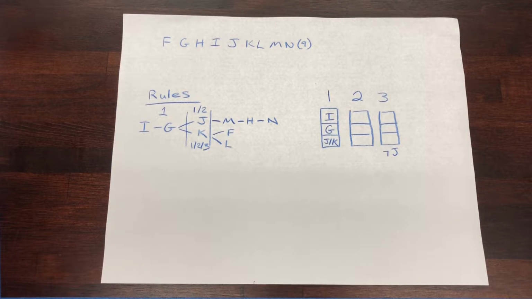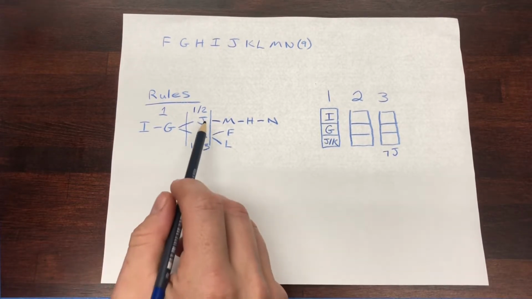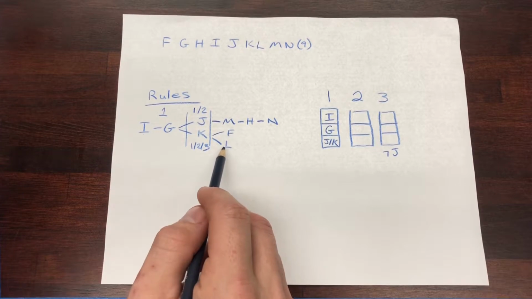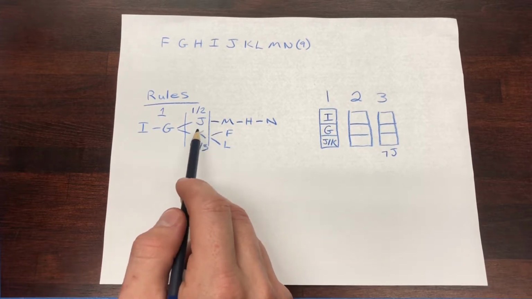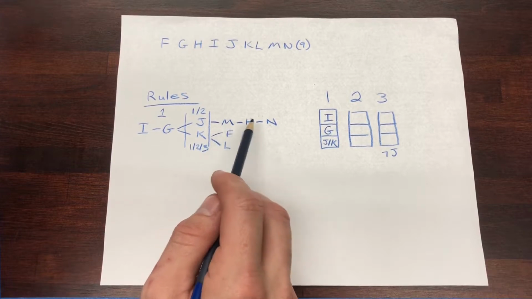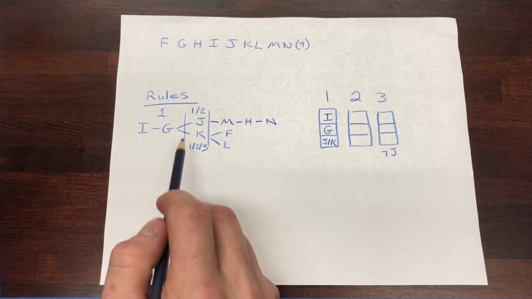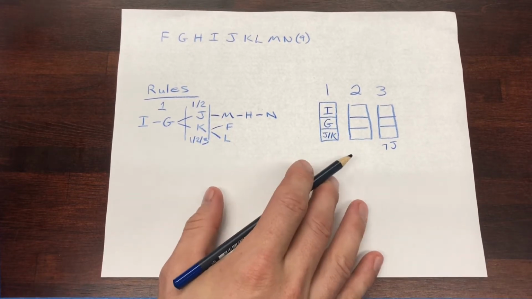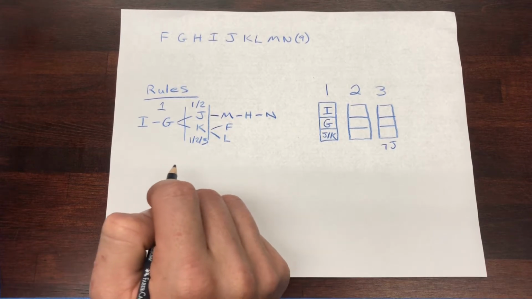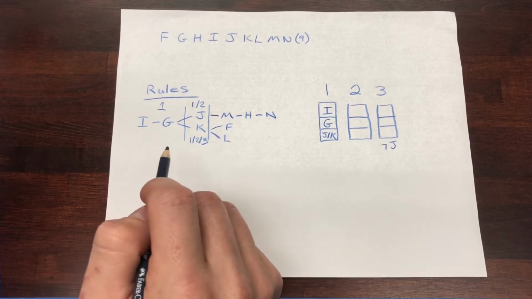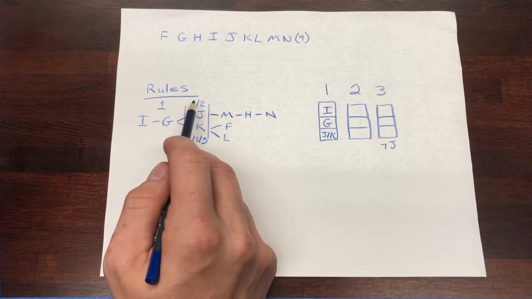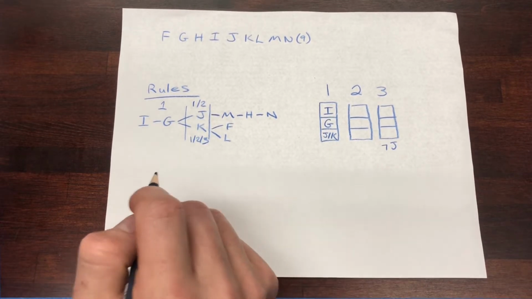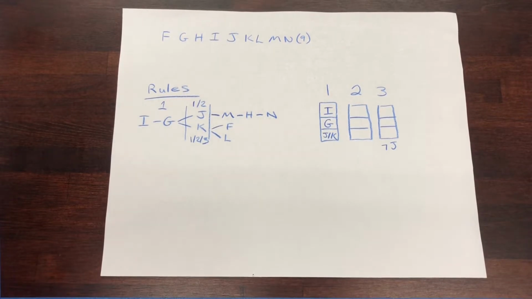Which one of the following students could be in the level 2 class but cannot be in the level 3 class? So who could be in 2? We know that J and K could be in 2. We know that F and L could be in 2. We know that J, M, and H could be in 2. If J was in 1, then M, H, and N could be in 2. But which one of those people could not be in 3? We know that J has to be in 1 or 2, therefore it cannot be 3. The answer is C, and we're moving on.